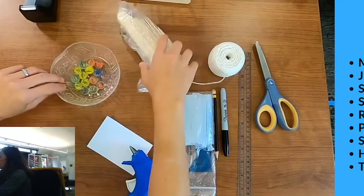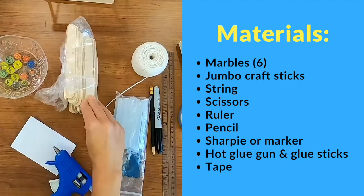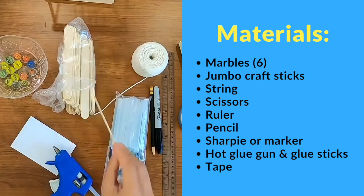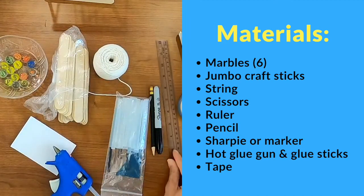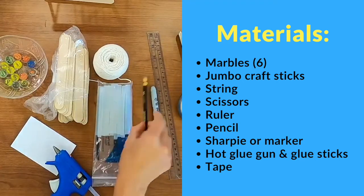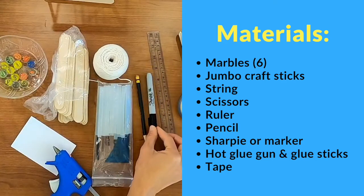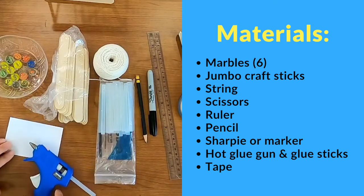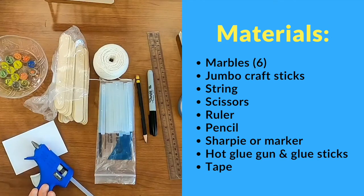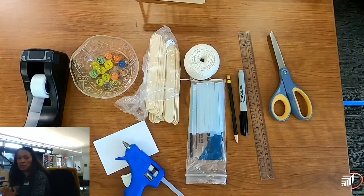cradle together. We've got our marbles. You only need six marbles, some jumbo, these are jumbo craft sticks. The bigger ones are better. Some string. You've got scissors, a ruler, pencil, and also I am using a Sharpie to mark my string. So if you have a marker or a Sharpie, that would be helpful. Glue sticks, and then I have my little glue gun right here. Again, if you're a little one and you're working with this, please make sure that there's a grown-up there because the glue gun is super hot. Oh, and tape. Here's my tape. So those are all the materials that we'll be using today for our steam lab.